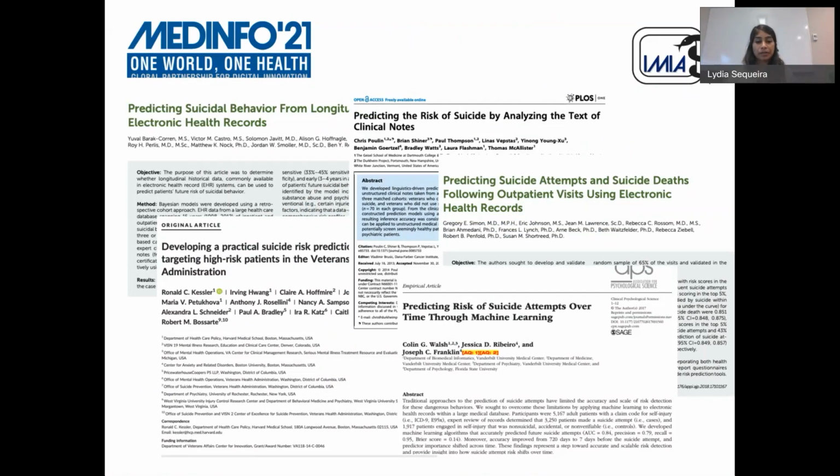Oftentimes, such predictive algorithms primarily remain or are kept in the domain of research. These are not adopted within clinical practice due to patient safety concerns, clinical burden, and clinical interoperability of the predictors behind the suggested clinical decision. It's important, therefore, to understand how these algorithms may be spread across different countries and care settings.